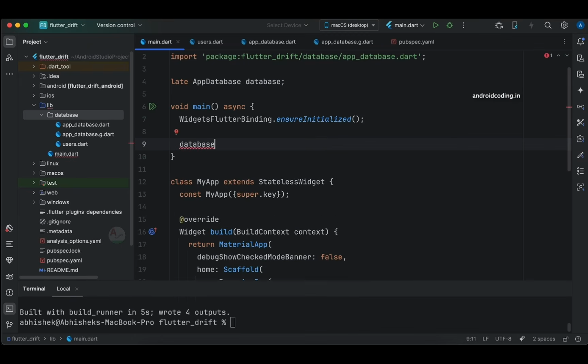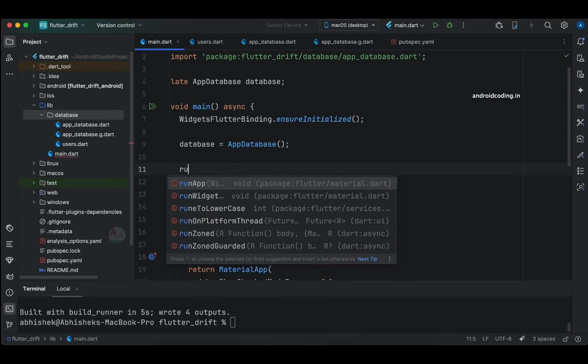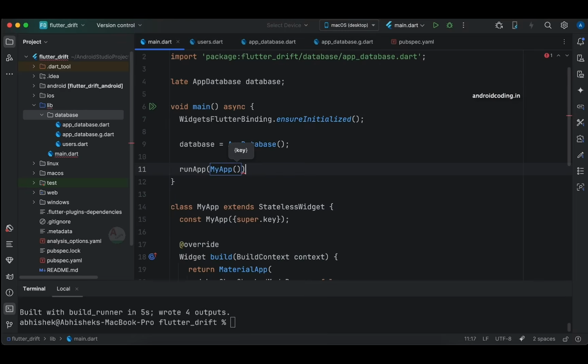So database equal to app database, and this is how we initialize our database here, and later we'll specify run app, and here I am specifying my app. So this particular class I have specified here, just like we do every time. And now we got the database into our main.dart file, and in the next tutorial we'll try using this database and creating the CRUD operations in a Flutter application.